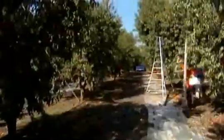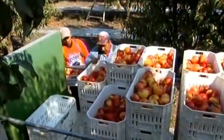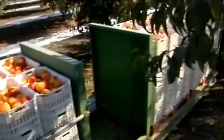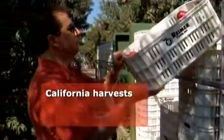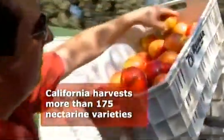Every year from spring until fall, California's fruit harvest is in high gear. At Roymer Farms in California's San Joaquin Valley, they're picking nectarines. For all growers, stretching the harvest season means raising different varieties of the same fruit. We have varieties planted specifically throughout the different times of the season to fulfill those different time slots for providing fruit to the marketplace. So a typical variety of nectarines may harvest for 2 to 3 weeks.